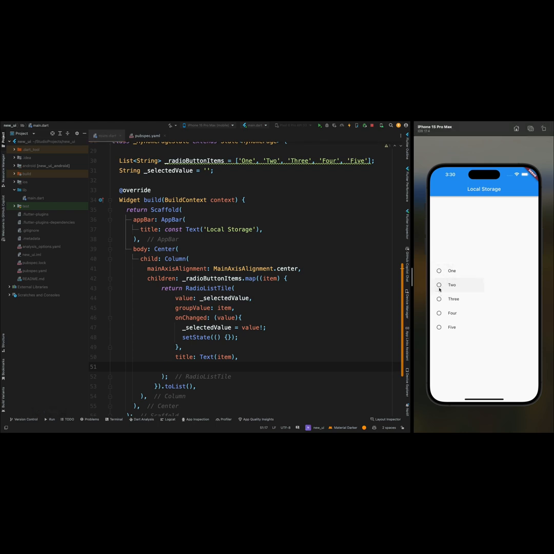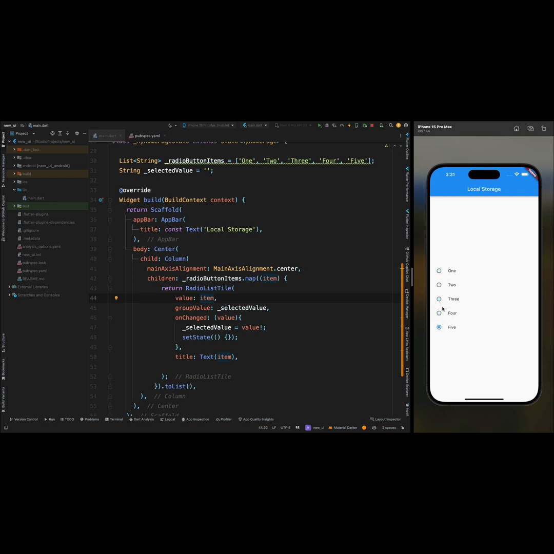Now let's perform some action, so here I'm tapping on this item 1, but nothing is changing. So here I guess we have some issue, so let's fix this. This issue is coming because we have assigned the wrong value to the wrong parameter, so from here just swap the value. Add the selected value to the group value, and item to the value. Now let's save the code, and now the state is getting updated all the time as expected.